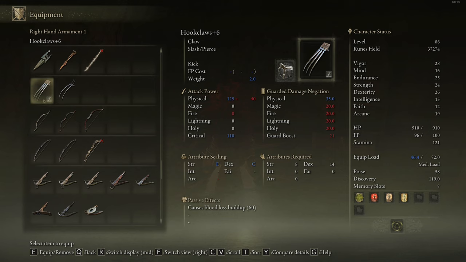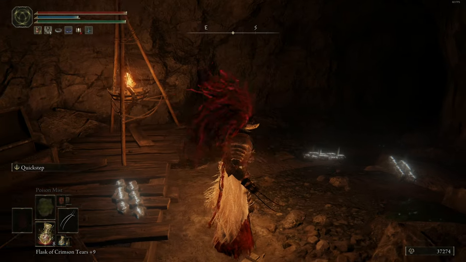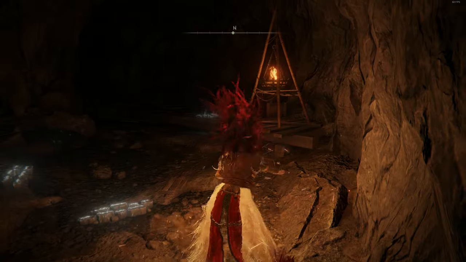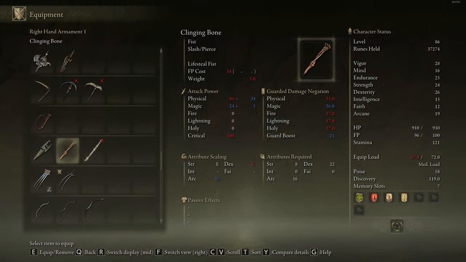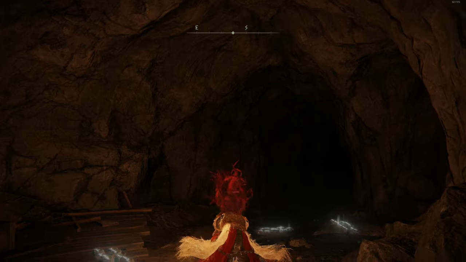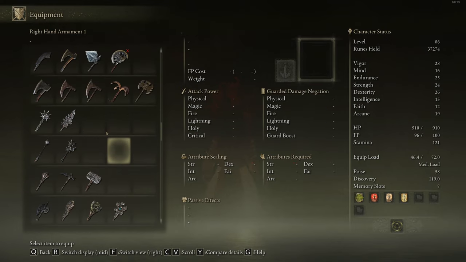It's hard to compare because this is obviously plus 6. Seems to have a lunge instead of what this had. Yeah. And the moveset seems a bit different. Maybe a tiny bit better. Maybe it also has better range.